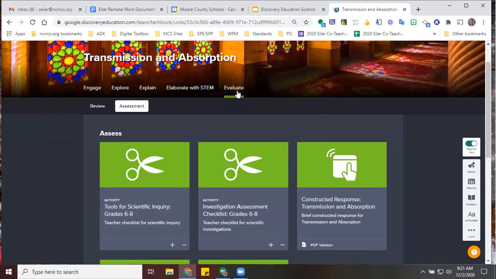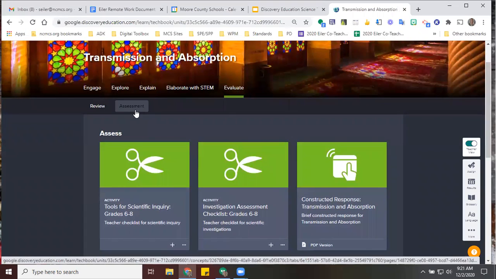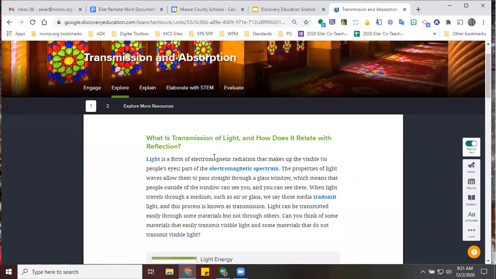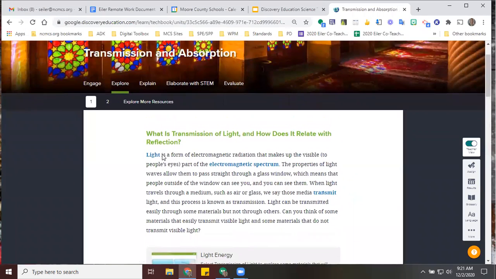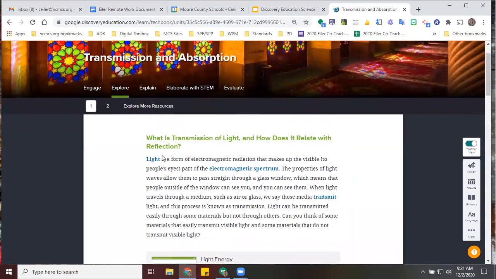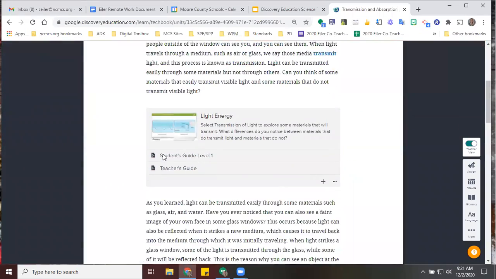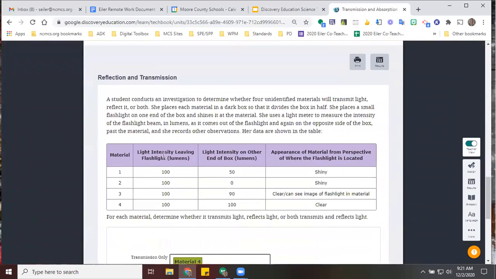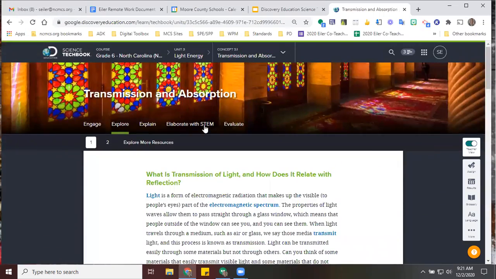Right. So what Sue is getting at is that when you click on this evaluate tab and you're looking at this assessment, it's going to best assess if you've used the explore tab as well. Right, Sue? Yes, you have to use their content because it's going to ask you questions based on the content from explore. Right. So the explore page is your actual textbook pages. Yes. And if you're using this explore page, then this assessment is going to reflect that.